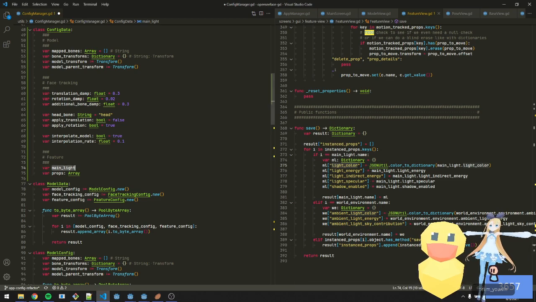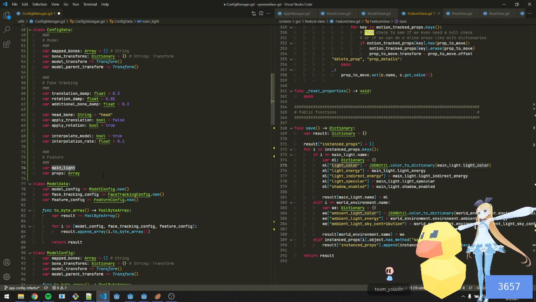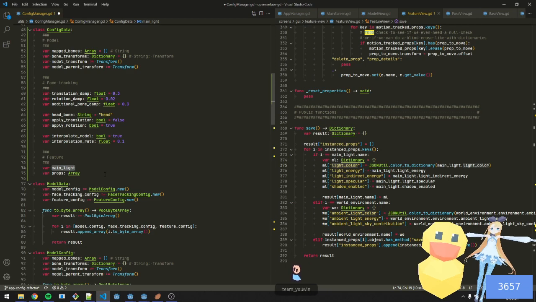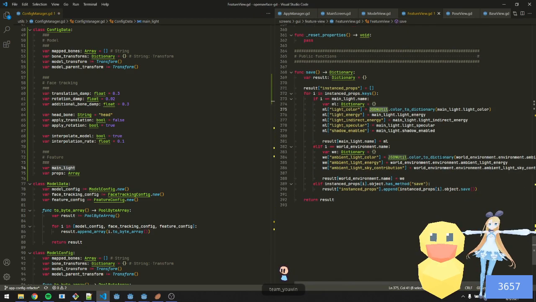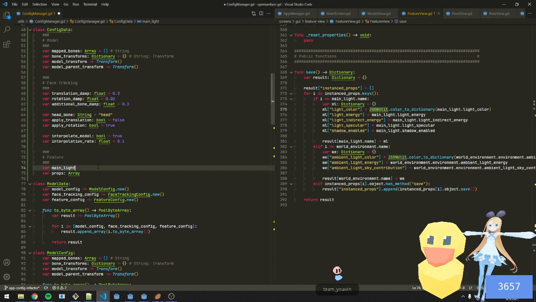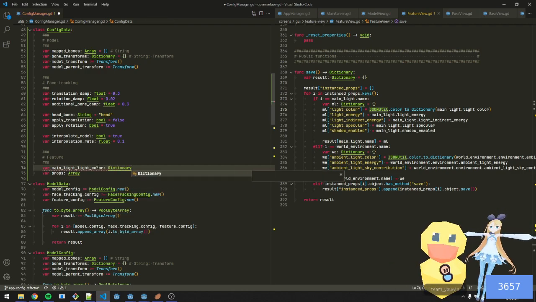So instead of just storing a reference to the main light, I instead try to store these values. Yeah, I think that might make more sense. Main light, light color, some sort of dictionary.